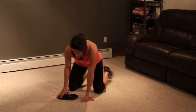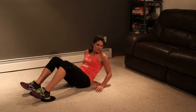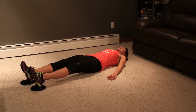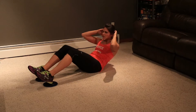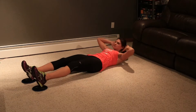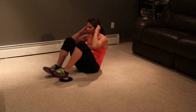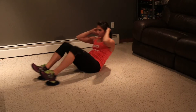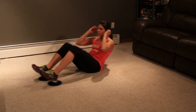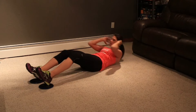Now sit on the ground and put the discs on your heels. This is a sit-up with hamstring curl. Lay back, legs straight, then sit up and bring your knees in, and back. If you don't want to sit up, you can do a little crunch, or the full exercise is the complete sit-up with the curl. This is good because it works the back of your thighs too — a little bonus. Make sure you're breathing. Five more. One more. Good.